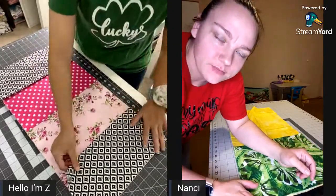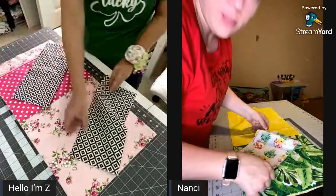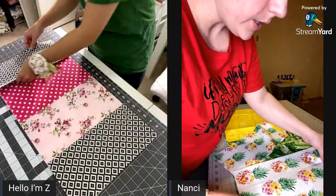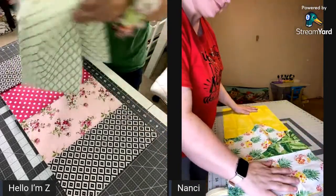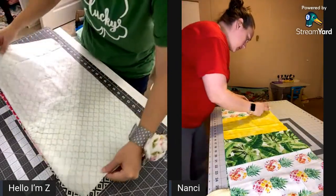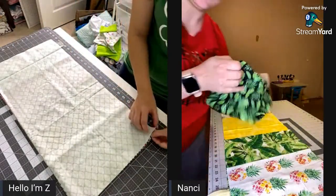Okay, so what now? So the two flaps. You lay this flat like this with the zipper side toward the right hand, and then you just put the flap down to match up with the side like that. Okay. And then you're going to put the exterior, the interior, this is the inside of the other flap, and you're just going to sandwich it like that. That's it. Then you're just going to clip everything.